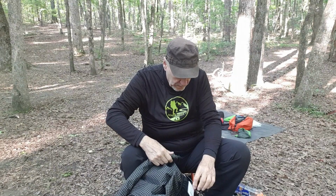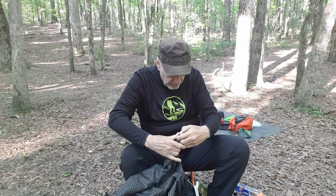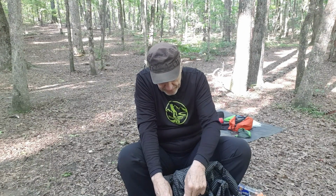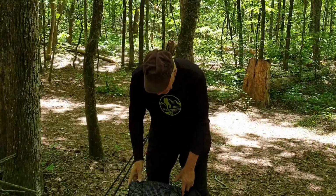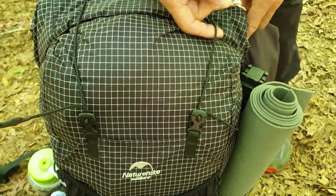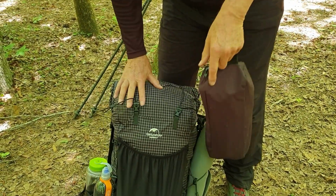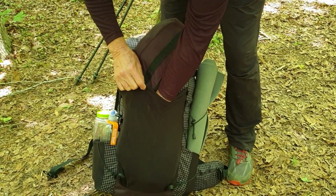And it already comes with, of course, you can tie it this way, or you can use these pull down straps here, if you're so inclined to do it that way. So they've got pretty much everything figured out. As I noticed, these two straps, there's not much adjustment. Everything is in the bag now except for this Trekology chair. Now, where am I going to put this chair? There's no way up here to lace it, and there are no straps on the bottom. So my only option is to come in here.